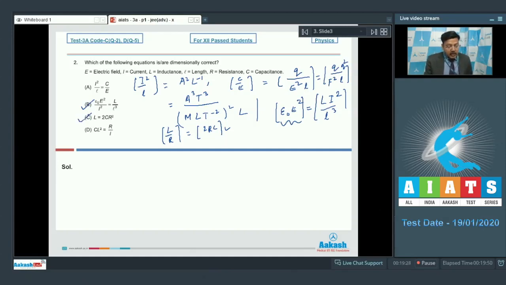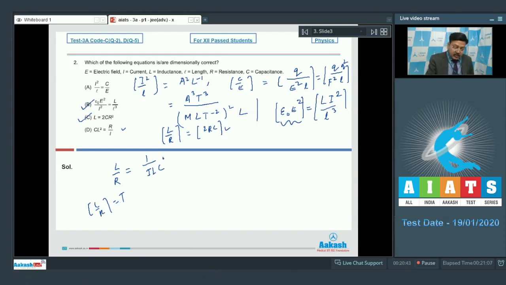Let's look at option D. Let's write the equation given in D as L by R is equal to 1 upon ILC. We can rearrange this equation like this because L by R will be equal to then 1 upon ILC. Well, the left hand side has dimensions of time. Dimensions of L by R we discussed in the previous option also is simply T.